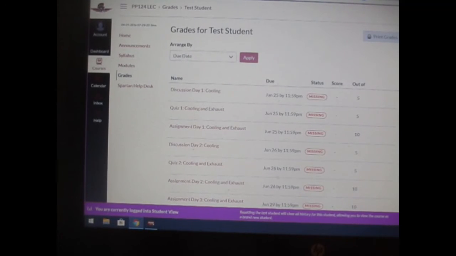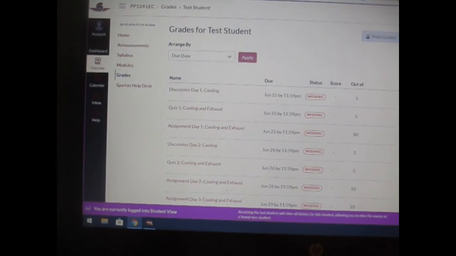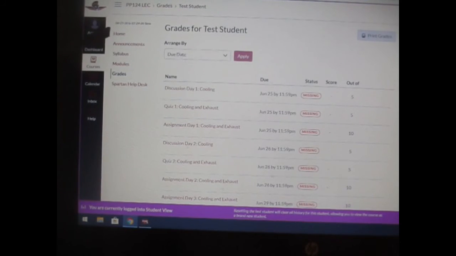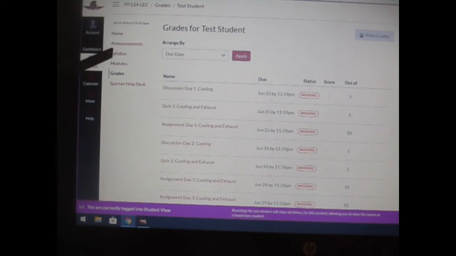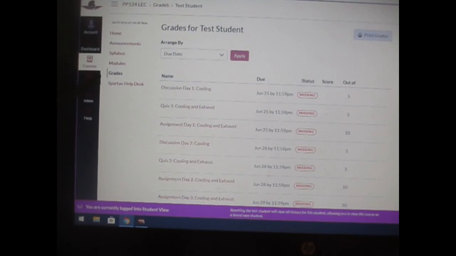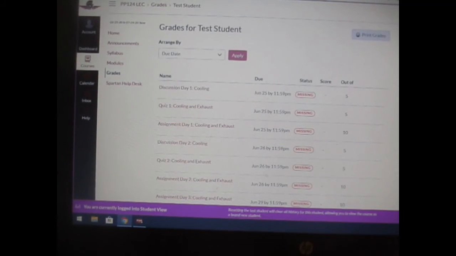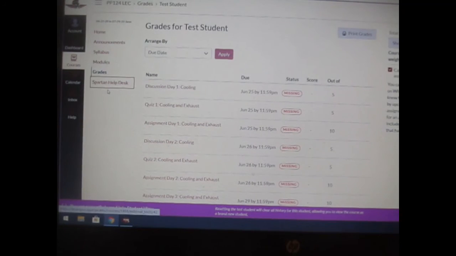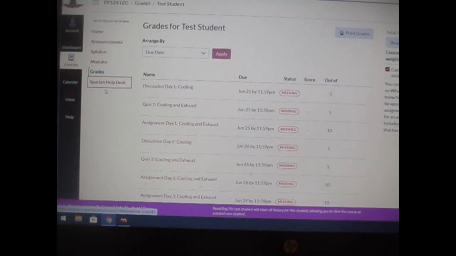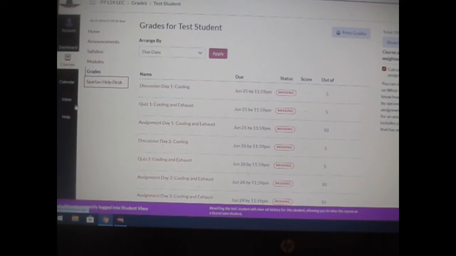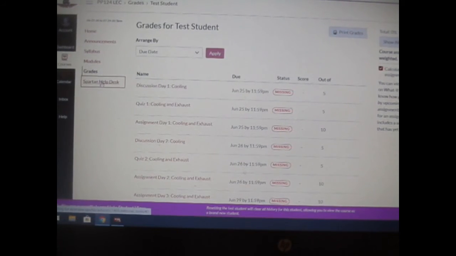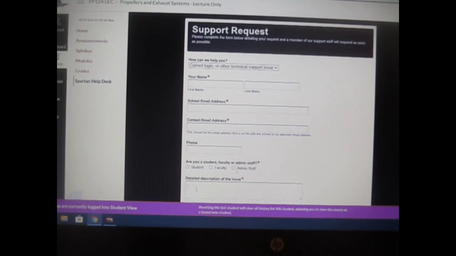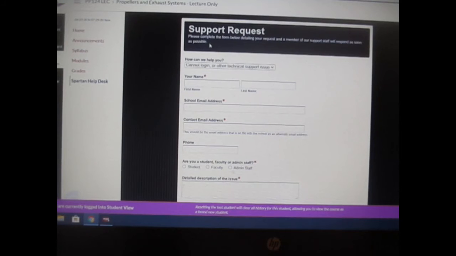And once you get into the course, once you've opened it up from the dashboard or however you open it, you can see you can travel to the home, announcements, syllabus, modules, grades, and I haven't talked too much about the Spartan Help Desk, which can always help you. There's a phone Spartan Help Desk by just hitting that magical machine button right there, Mr. Freed. There you go. And of course, then you can send in any sort of questions you've got for support.